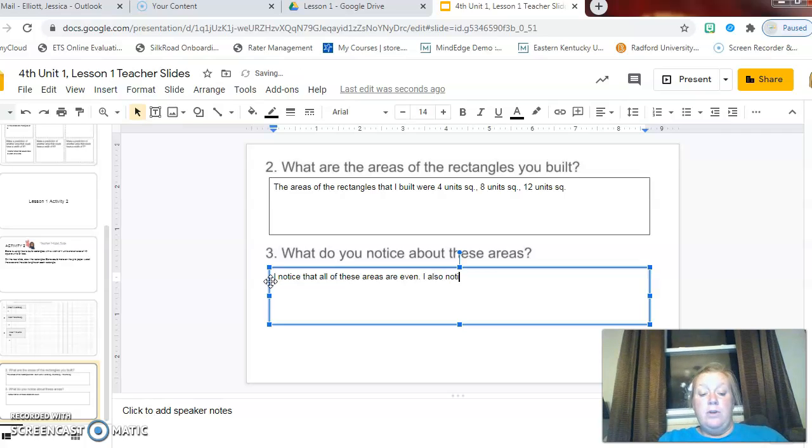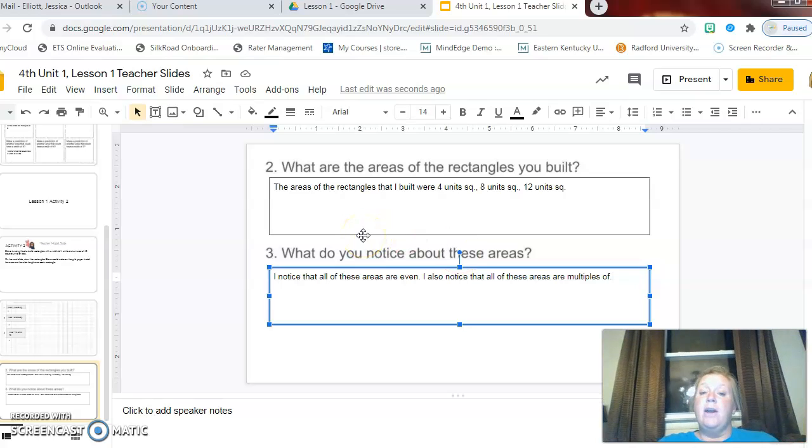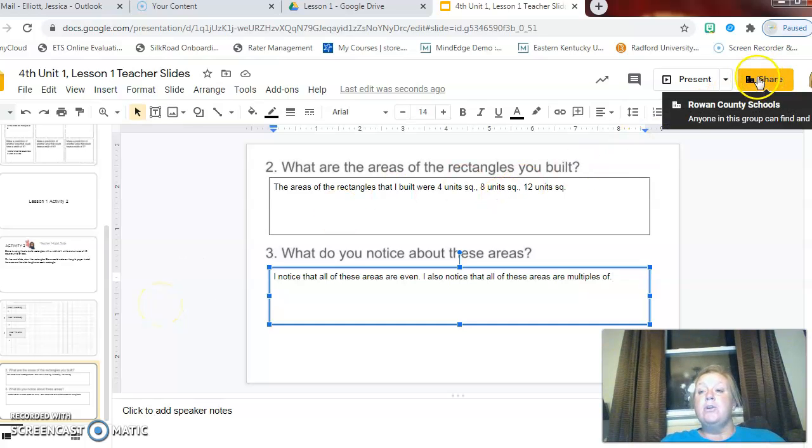I also notice that all of these areas are multiples of 4. In other words, I can skip count by 4 and land on all of them. 4, 8, 12. Okay, so you're going to put what you notice about the rectangle areas that you have. Okay, and then remember, whenever you're finished, you are going to come up here and you're going to share this with me.